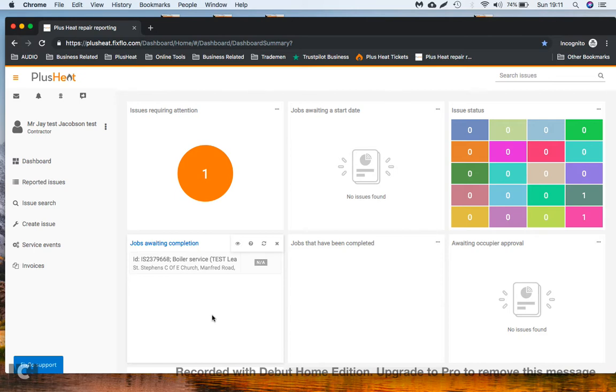We can't be calling the customer and asking them, oh, I just want to follow up whether the contractor's been to the property and carried out the work, because as it's clear, that's just not how things should be done. It's not professional. So we need to work on that relationship and have everything established via the system so that we're on top of things. And it's basically that simple.